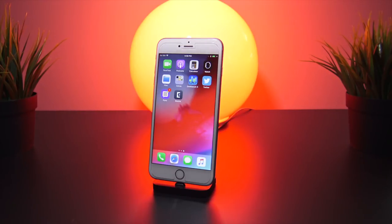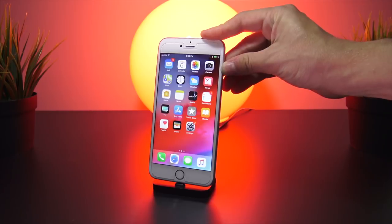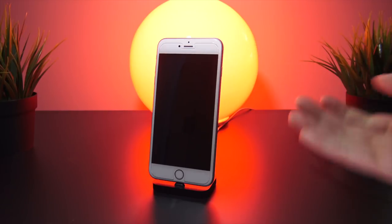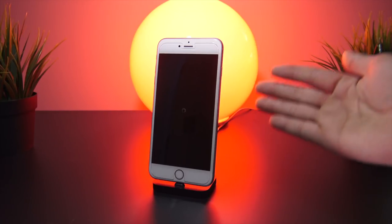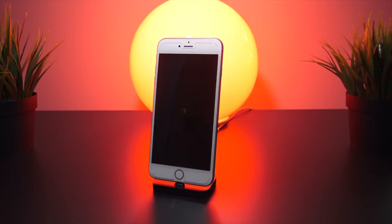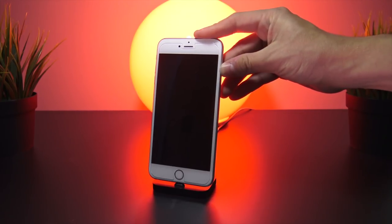My device is back up and unfortunately there is no Cydia icon, so I'm going to manually reboot my phone to see if that helps. I'll hold the power button down and slide to power off. This remount issue should only be a problem for users on iOS 11.3 and 11.3.1 — users on iOS 11.2 through 11.2.6 should not have this problem at all.